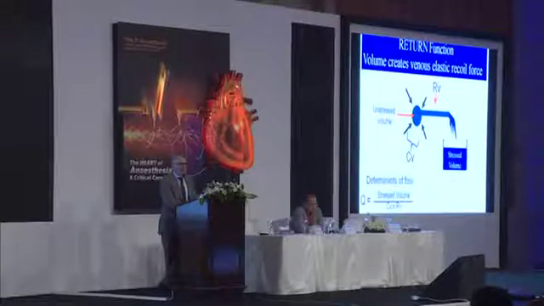First of all, there's a volume that's left, the unstressed volume that had to just get the walls stretched, and that's the part that came out. There was a compliance, a stretchiness of the wall, and there is a resistance draining it. So the simple relationship is the stressed volume divided by the compliance and the resistance draining that region. Importantly, only about 30% of your blood volume is stressed. The rest is unstressed and does nothing.